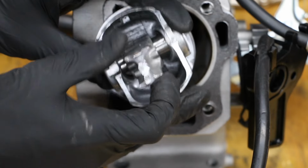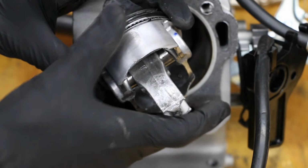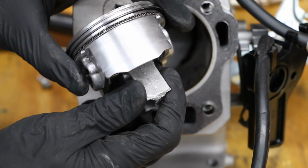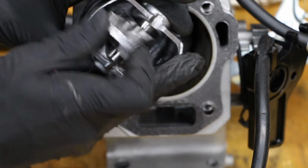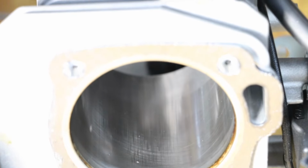So the connecting rod, you can see where it came apart. The piston has a few score marks on it as well. Pretty badly damaged. It's awful stiff as well. So here's an inside look of the engine.